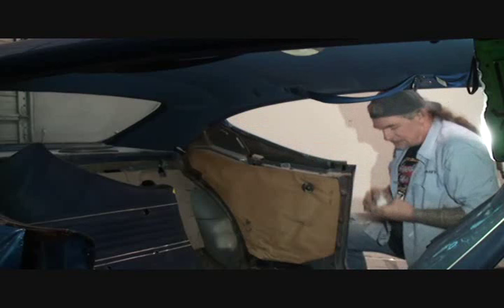So we'll be back. We're working on our car. We're putting it back together. It's looking really good, and I'm liking it. This is going to be more than just a paint job. This is a restoration now. But that's the way it goes. I mean, you want something nice, you got to work for it.